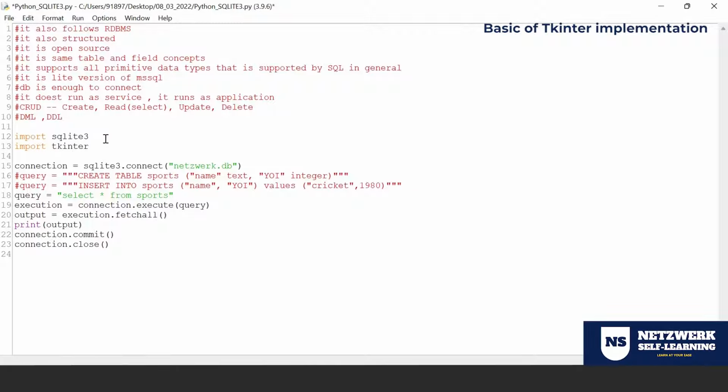Tkinter. By default, Tkinter is the library for doing UI related activity. It's like form creations, frame creations, buttons, checkboxes, and so on. So exactly what you do with normal design, HTML files, JavaScript, and CSS, the same thing you can do with Tkinter to create the UI, the graphical user interface.